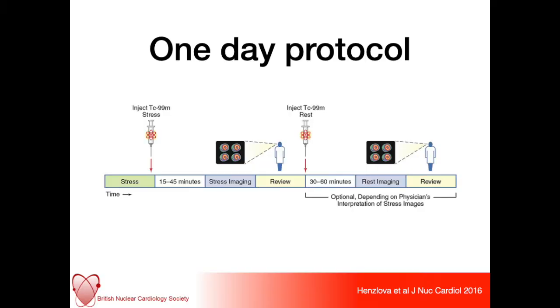Just to illustrate, the patient comes along, will have a stress injection using 1/3 of the total radiation dose you're going to give. Again, the uptake time of 30 to 45 minutes, image acquisition, review, normal or not, and then a larger dose, and that swamps the background that will still be there from that initial dose. Bring the patient back 35-40 minutes later and perform the rest imaging. Then you have the 2 sets of images to do your report.